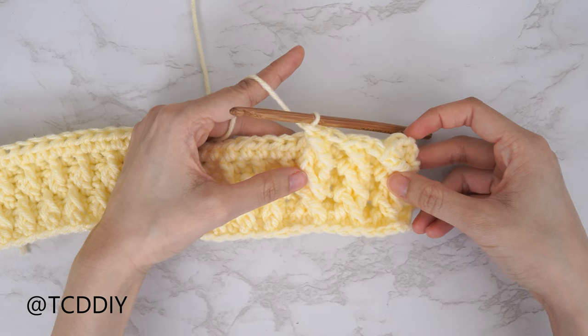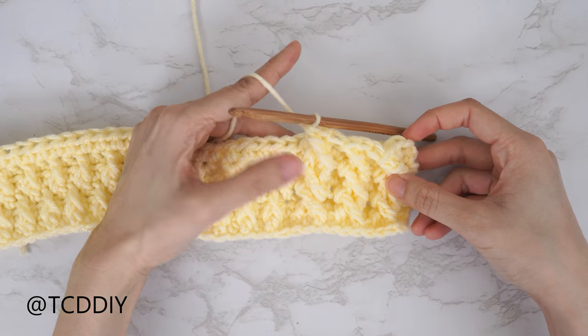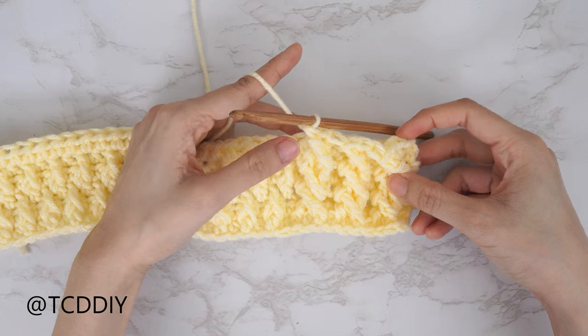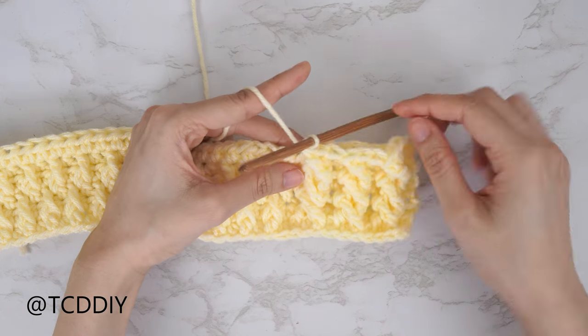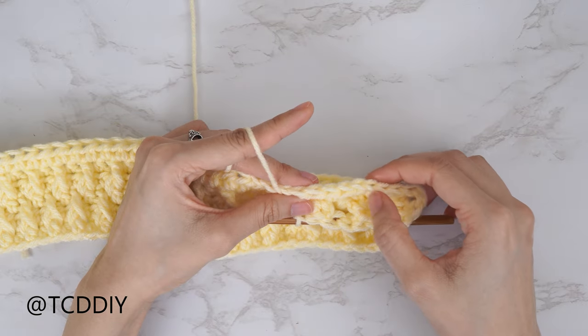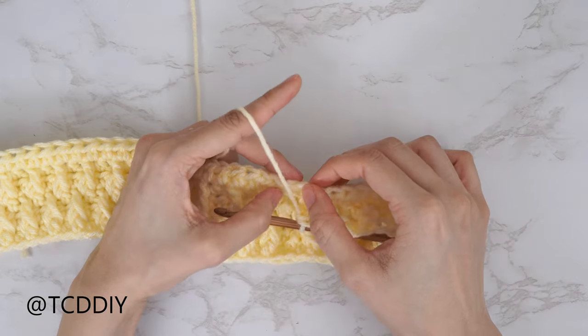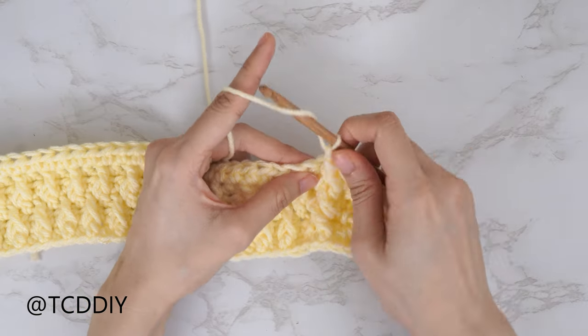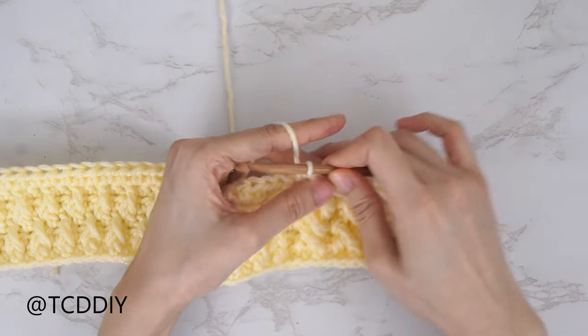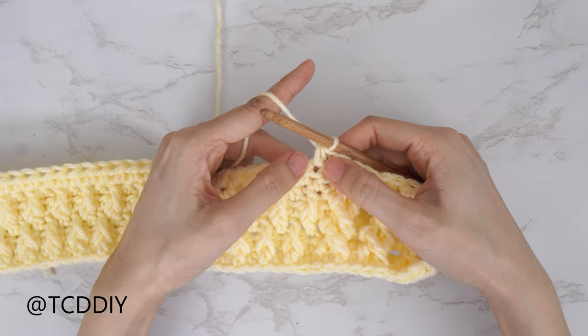Now that our twists are finished, we're going to get started on a repeat of row 3's alpine stitch detail. So just as a refresher, we're going to skip a total of 9 stitches from our previous row. So counting that out together, we're going to count 1, 2, 3, 4, 5, 6, 7, 8, 9, and into the 10th from our previous row, insert with a half double crochet, and just to double check, our stitches from our previous alpine stitch detail is staggered.